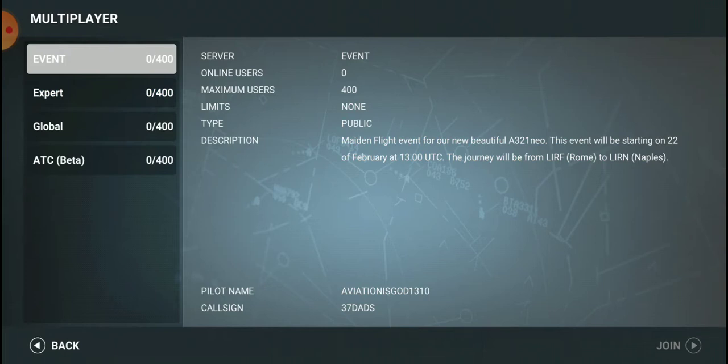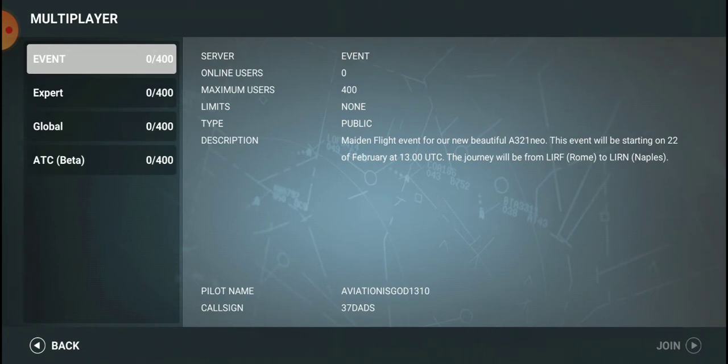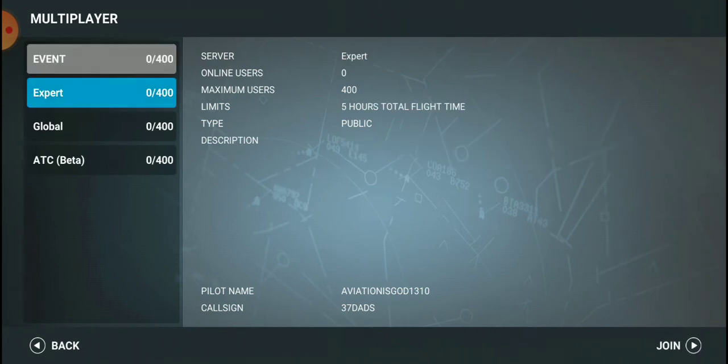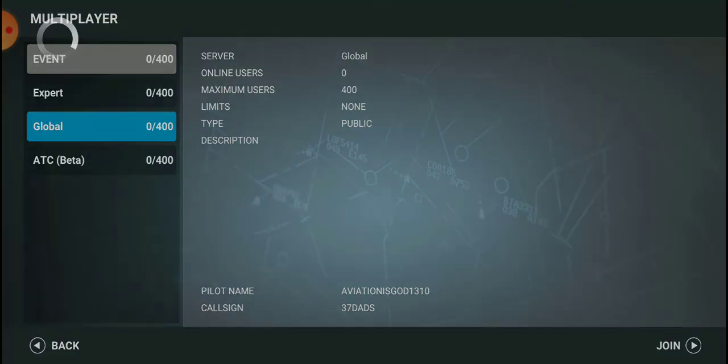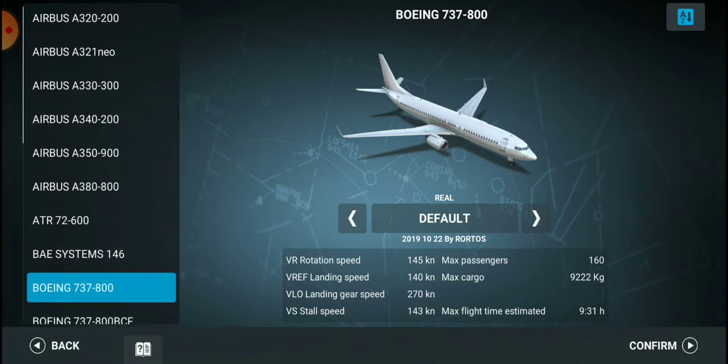Maiden flight event for a new beautiful A321neo. We'll be starting on the 22nd of February at 13 UTC. It'll be from Rome to Naples, okay. I want to be there. I will try to be there. But there's no one here on these things, so. What a good place!